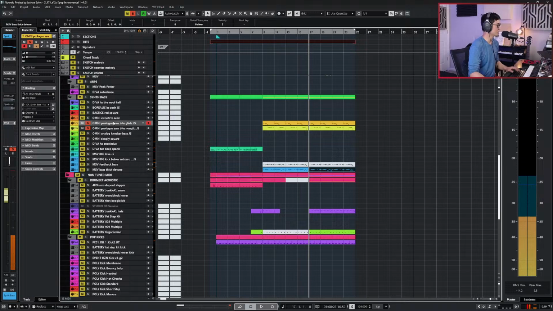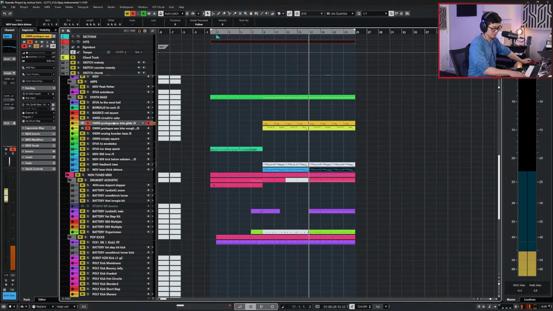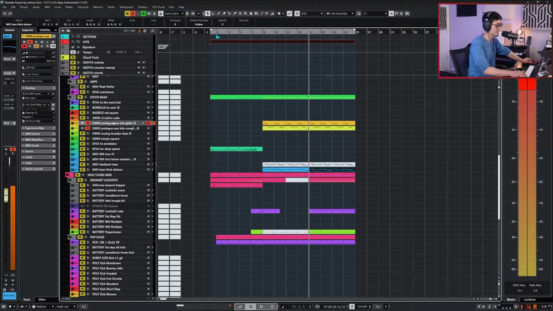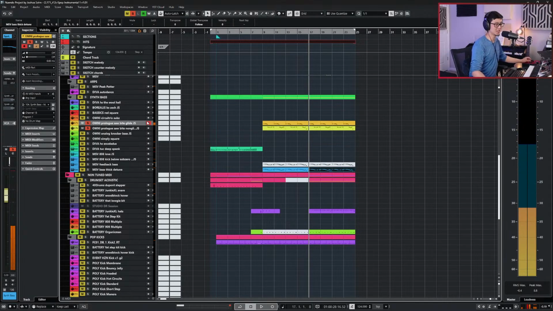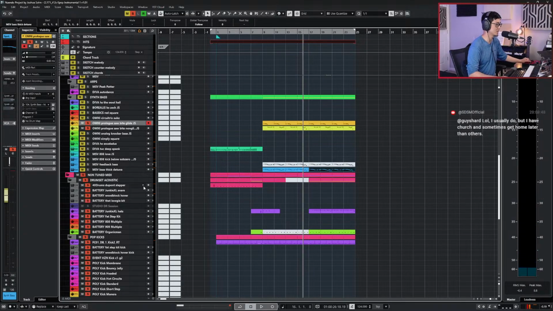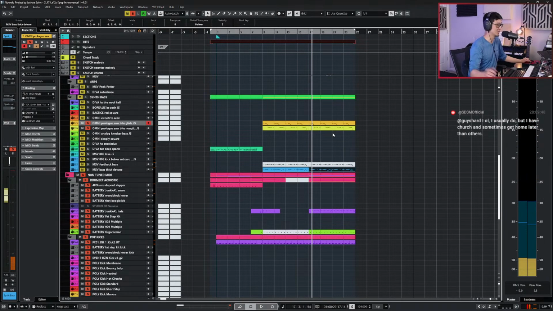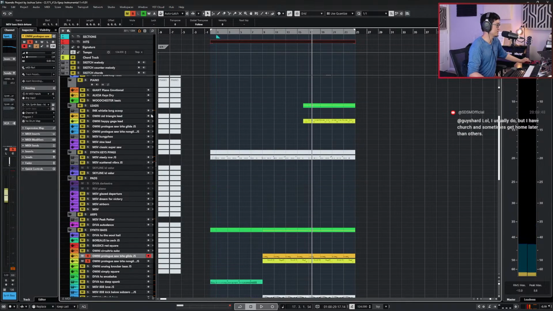Anyways, what I really like about this one is it glides. That kind of sound is like Gangnam Style, and a lot of those reference tracks had that Gangnam Style feel from Psy. So that's something I'll be trying to use today, along with that kind of four on the floor electronic groove that we hear here. But I'm not really digging that bass line, so I'm going to start fresh. Let's see what other sounds I have real quick.